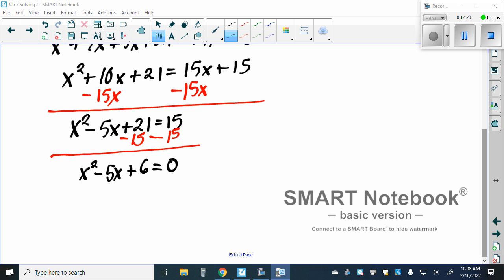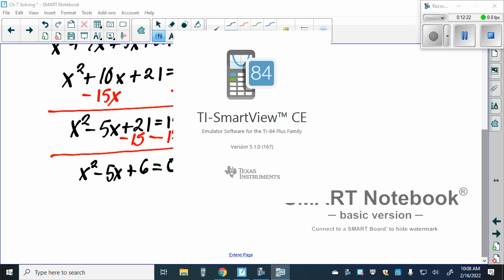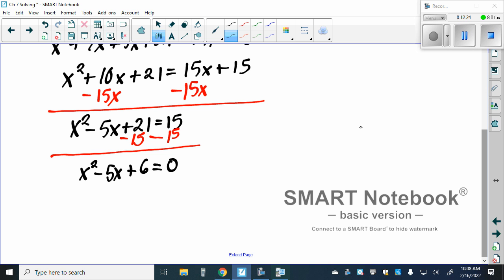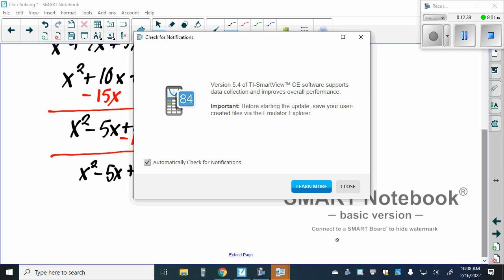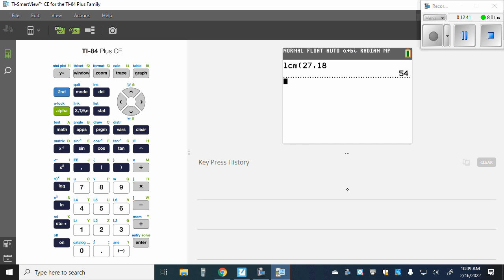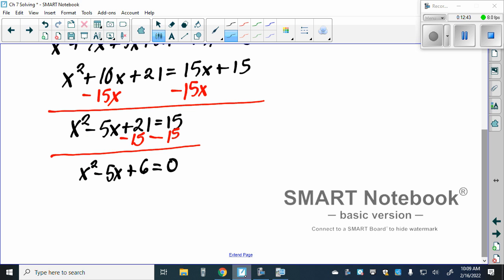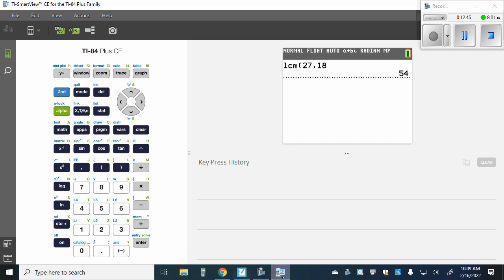I need to repin that back to the bottom because now at this point here we need to solve the quadratic x squared minus 5x plus 6 is equal to 0. There's different ways we can do it. One of them that really we haven't been doing in here at all is the quadratic formula unless we absolutely had to. The other way was factoring, yes? Minus 5x. And then there's one way that we've actually completely forgotten about.